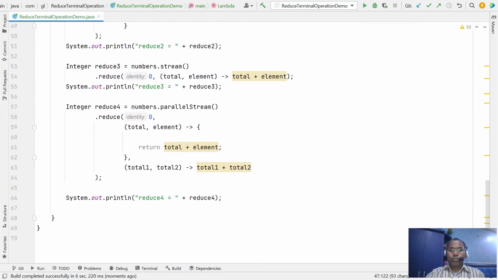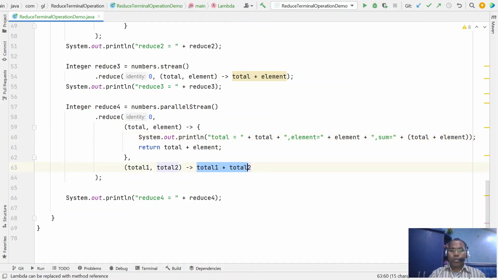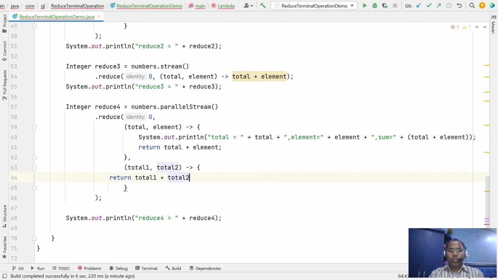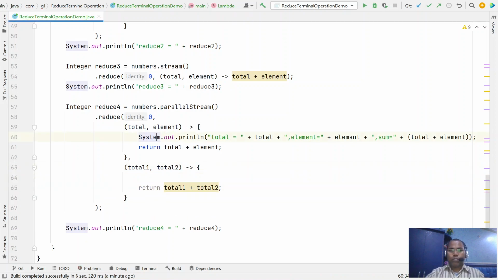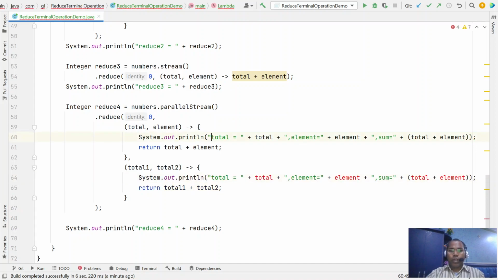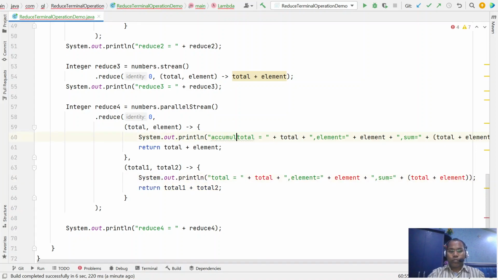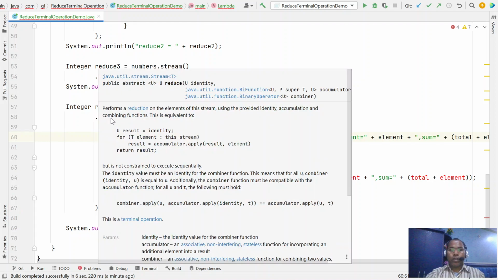Similarly you can write here and return this, just to check when this is your accumulator. If you look, this API has three parameters: identity, accumulator and combiner.